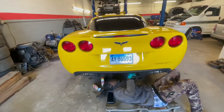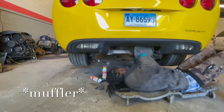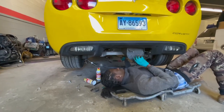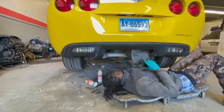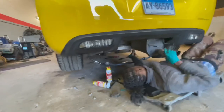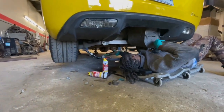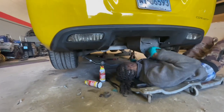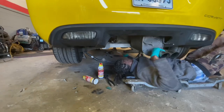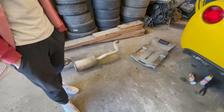Update on the vet. Got one of the exhaust off. There's some struggles to get the second one off. All right, so we got both of the exhaust out.